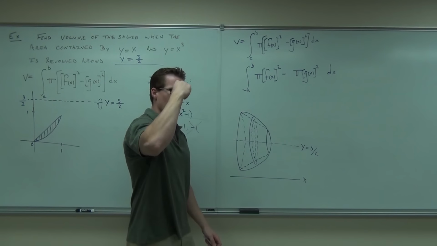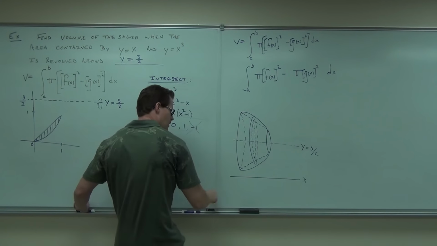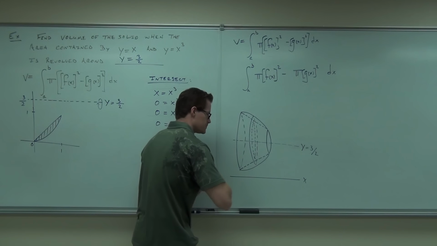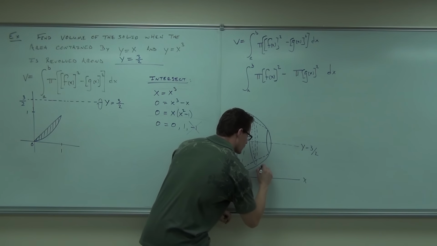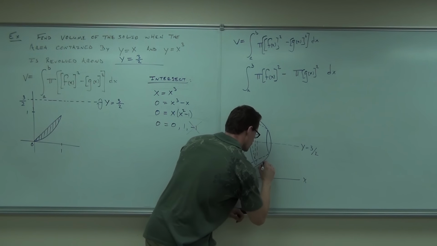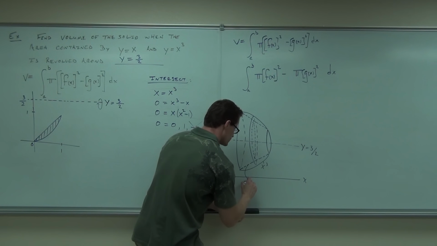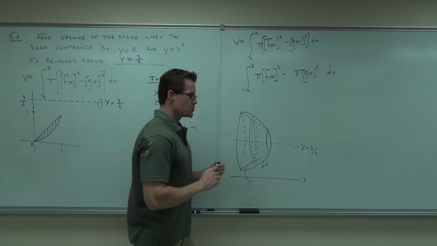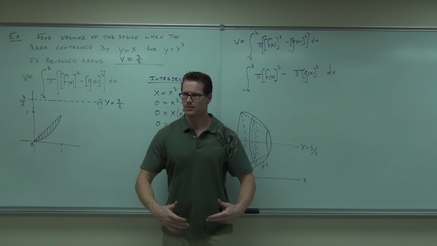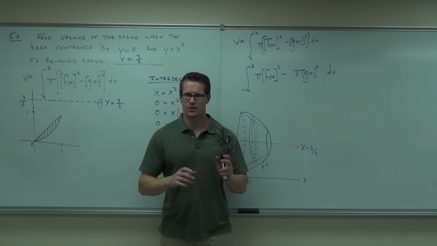Let's just think what the outside one is, or what the inside one is. When you go back to here, what function is this stemming from? Look at the function. x cubed. What function is this one stemming from? Okay. Would you agree that the outside function is x cubed? Yes. And the inside function is x? Yes. Let's find a radius that's based on 3/2.